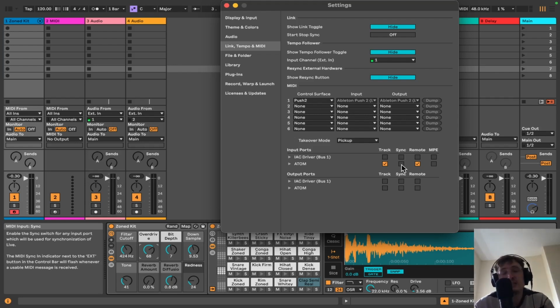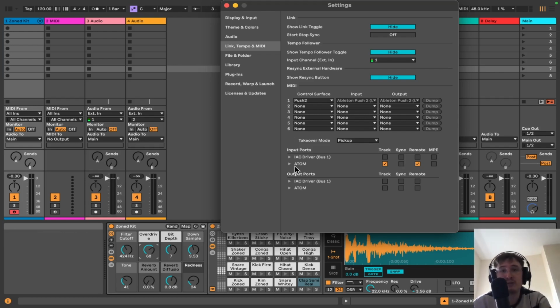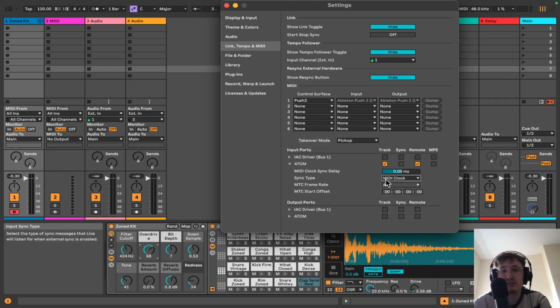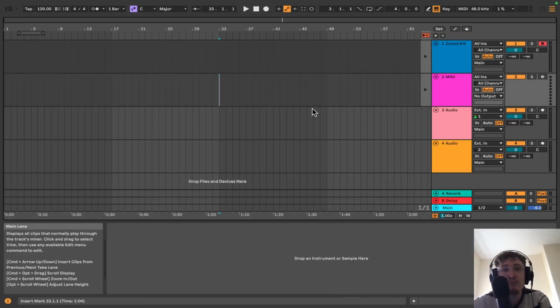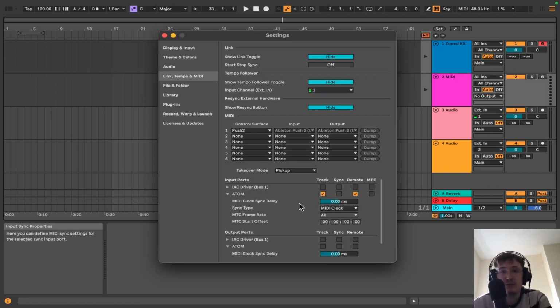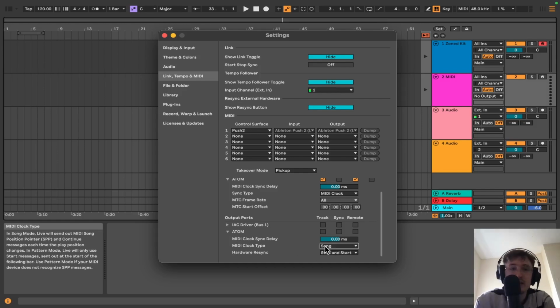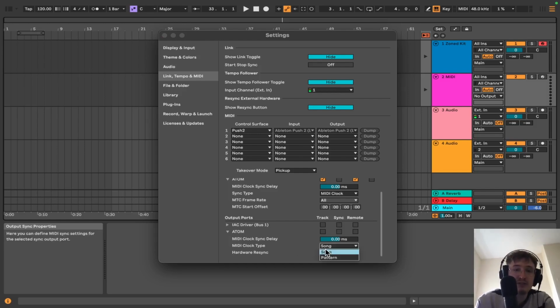If you're using a sequencer, anything like that, as we've discussed before, right, you can use the MIDI clock here, that's the standard, but also you can actually use a song here, and my Atom isn't smart enough for this because it doesn't have a sequencer or anything like that, but it's getting the information of exactly where Live is in the song, like bar 49. If I move it, the Atom's going to know it's at bar 33. That's what this song here means. Whereas pattern mode is simpler because that's just stop and start messages.